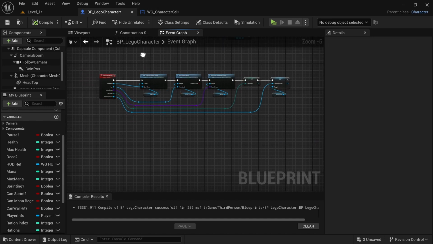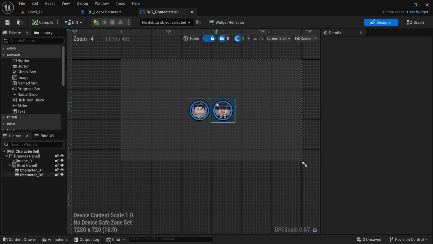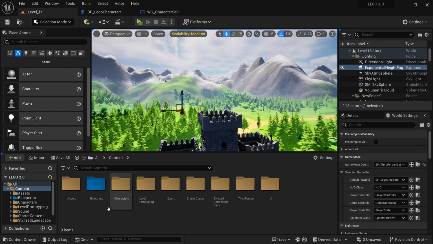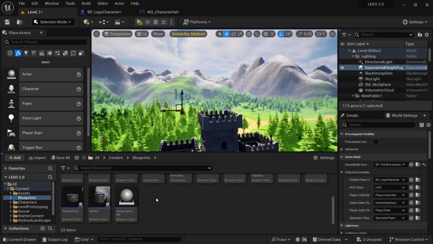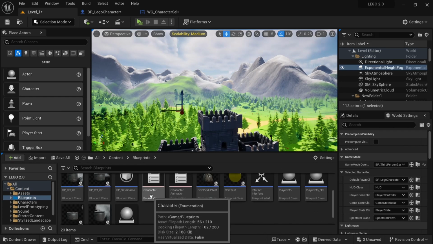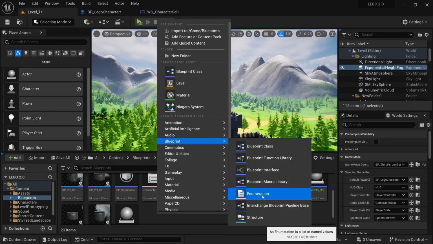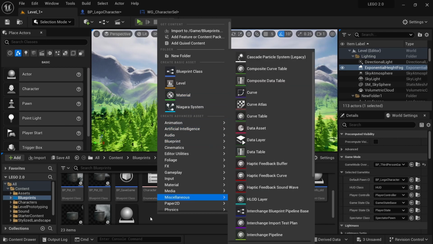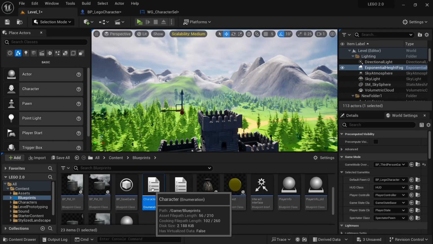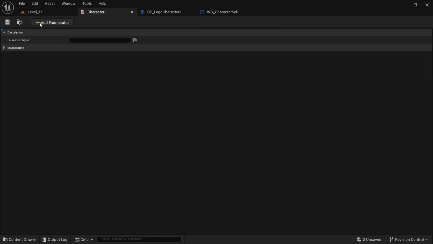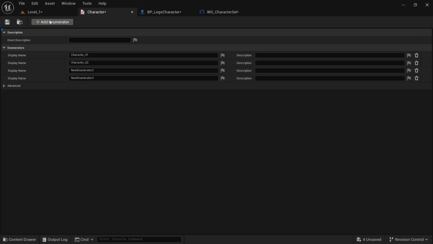It's basically what we did in the character selection UI. So we'll go to the level 1 blueprints, and you're going to want to right click, add a blueprint, and then add an enumeration, and then just call that enumeration character, and make sure it's spelled the same, character, and you want to add an enumerator.